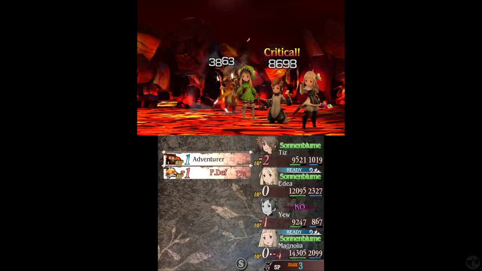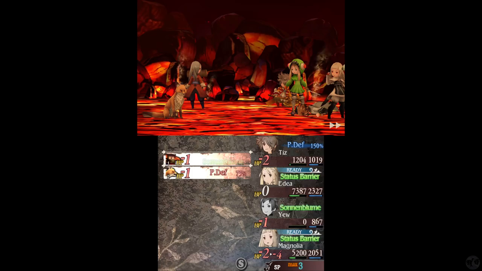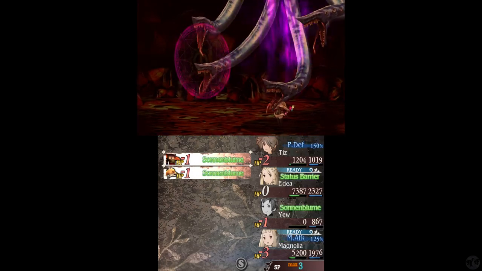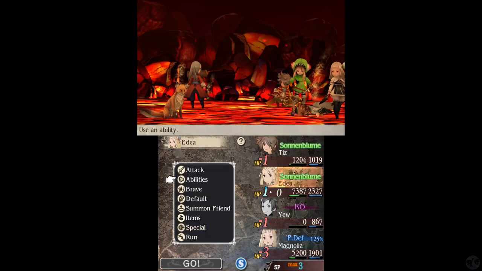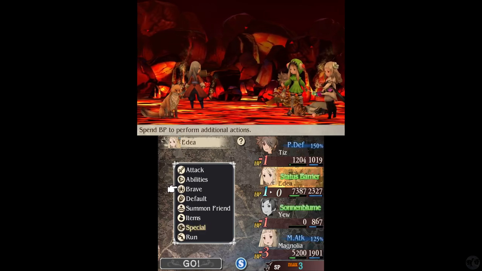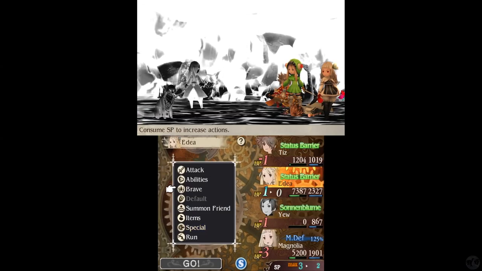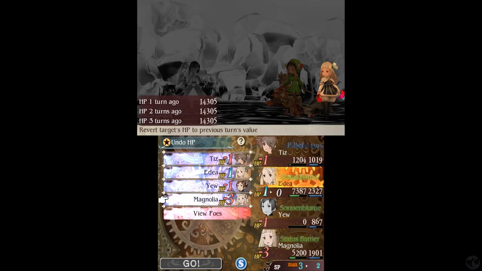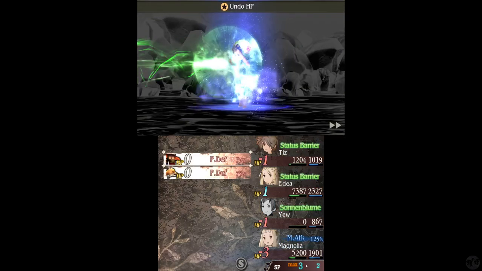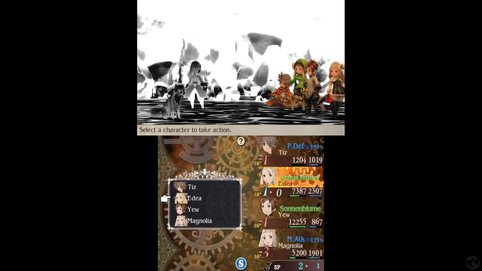Sun and Bloom must have ended. Oh my god! Holy cow, you know what I said? This thing's a lot easier than her other form? No, it's not. Oh, nice. Very nice. But yeah, this thing is definitely not. Definitely not. Face it, Tiger. You just hit the jackpot. It's not gonna work though.